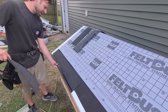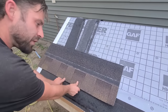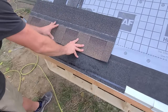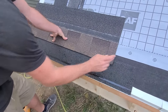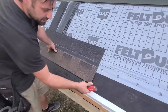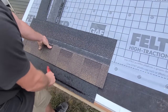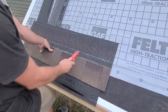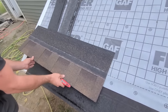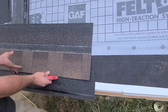Our next thing is we have to stagger this starter here. You got to be careful — if I stagger it right here, let's say about six or seven inches, now look how big this is compared to my starter. I lined them both up and you can see this is about inch and a quarter, inch and a half longer. These are GAF HDZs, but that size difference causes a problem, because it's gonna walk itself in on each other.